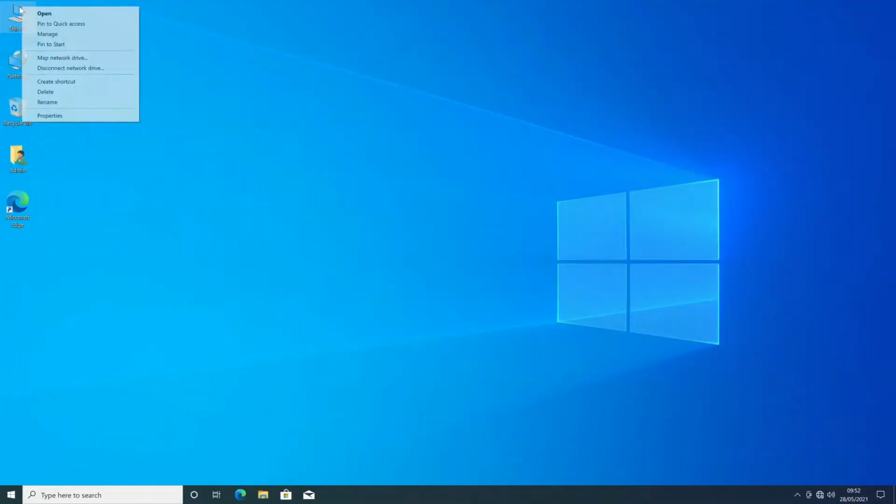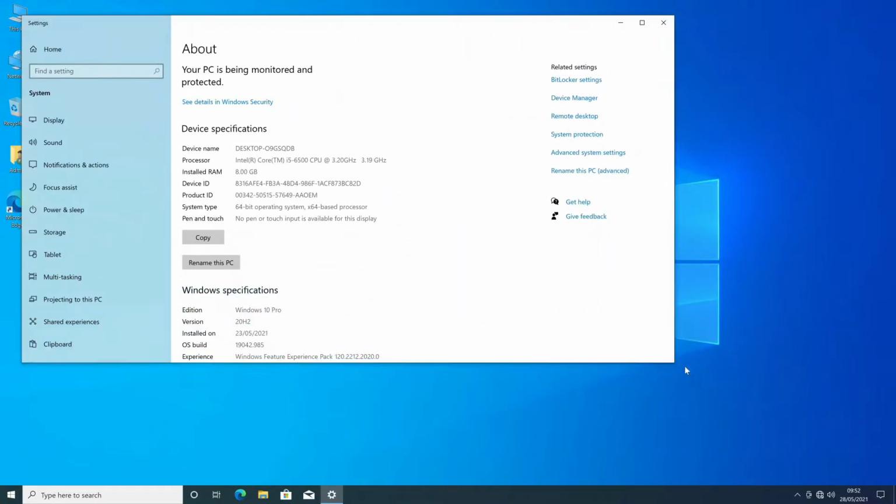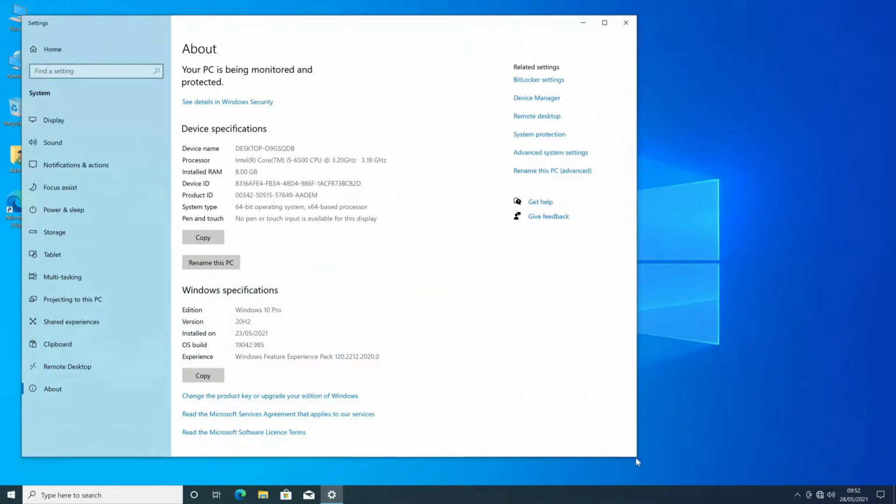Okay, so we've got it booted into Windows. It's a straight startup. What we're going to do is have a look at our system settings. So if we just expand this window, as you can see, all the information that we need is in here. This shows our CPU, our 8 gig of RAM, and various other information that you might need, such as the Windows specification, Windows 10 Pro. You can see it's on the latest version. So now let's go and have a look at our device settings.